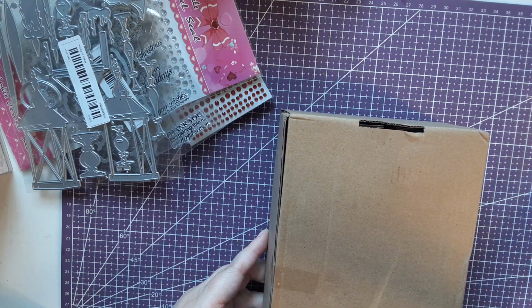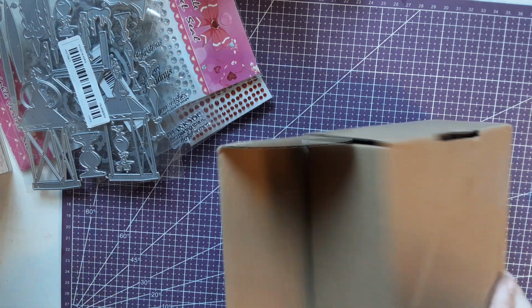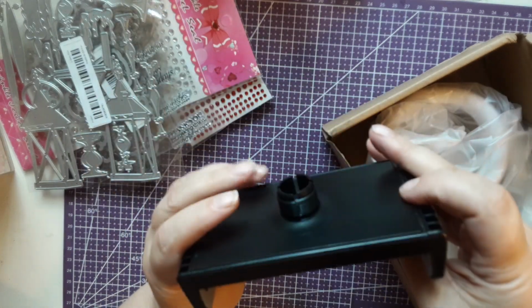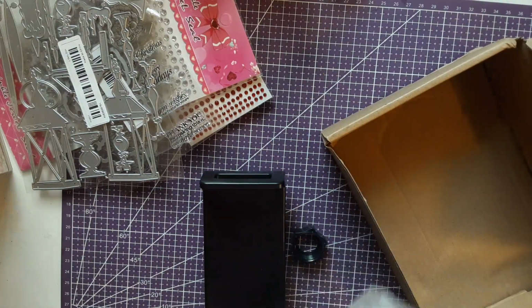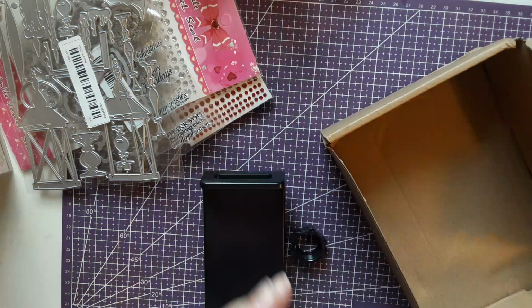And then I can't remember what this box was. Let's see here. Okay, this one was the stand that I wanted for my tablet. Well, that's cool, it's spring-loaded. So it will hold my tablet over the table, so I don't have to deal with these three legs getting in my way. And then it has this stand here.